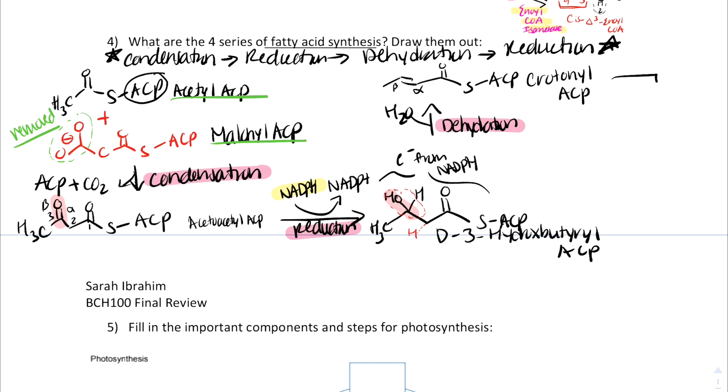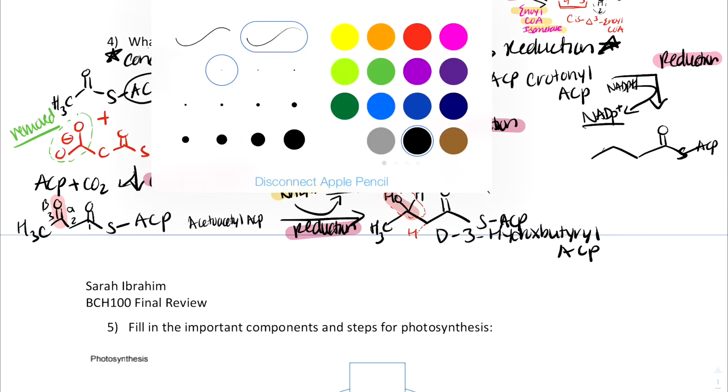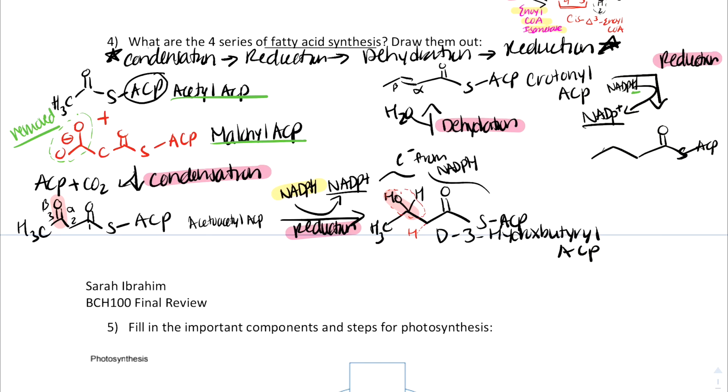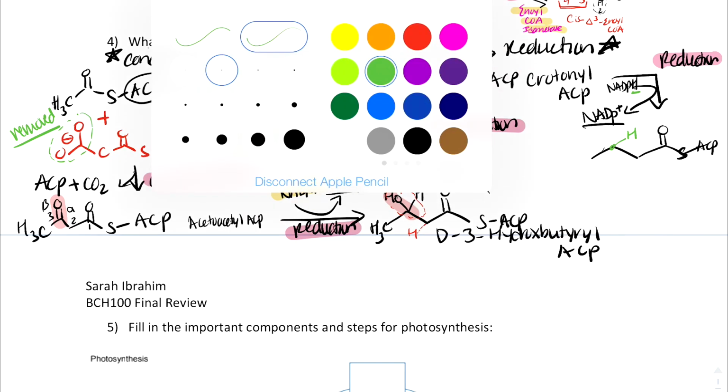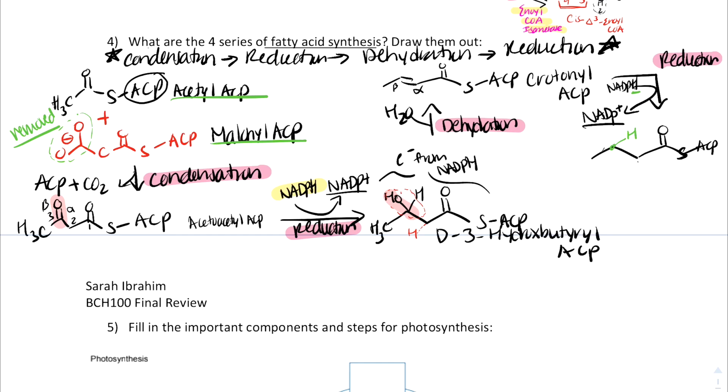Okay. And then the final step is reduction. And through this, you use NADPH that you generated earlier from the first reduction step, and you make the NADP plus again. Oh, I'm sorry. You make NADP plus in both reduction steps. Okay, and then you have the group between the alpha and beta that is no longer oxidized. This is a sulfur right here. And the hydrogen from the NADPH is actually now on this carbon right here. And yeah, that's what you have for this pathway.